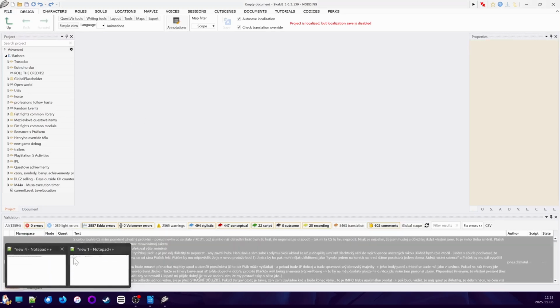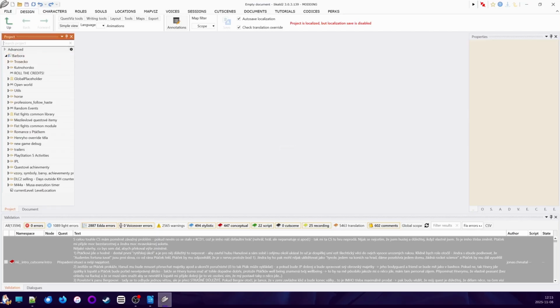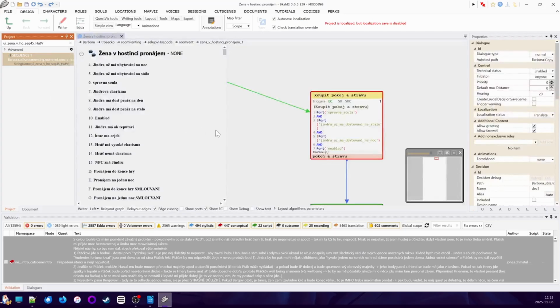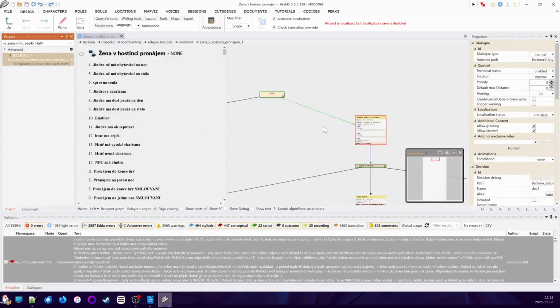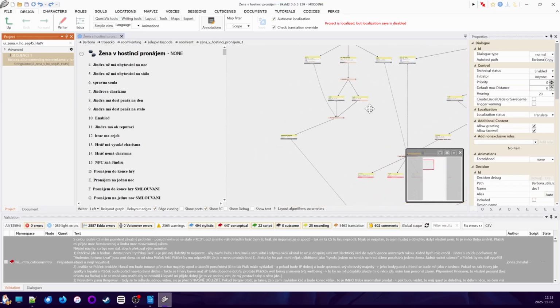So let's go to our notes and copy this string we took before and search for it here. Okay, we have found one sequence, which if we go to examine, is the dialogue of the innkeeper with Henry.